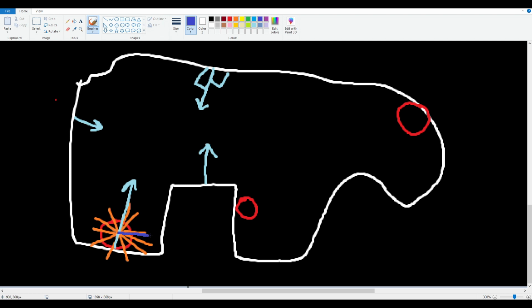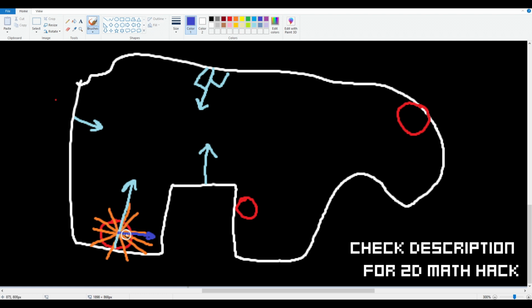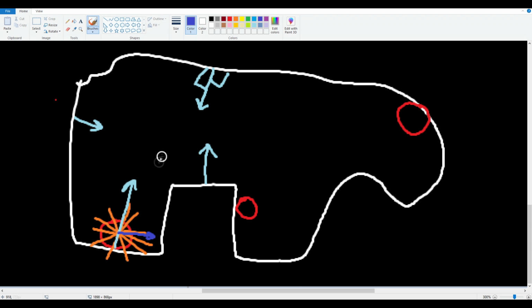So as you can see over here, let's just say our player is going in this direction. So we have two vectors, or two arrows. Now remember, this is in 3D. You can do this in 2D, but I think a 3D tutorial would be a lot more helpful for a lot more people because everything's just better in 3D. And there was actually a really quick hack that you could do in 2D, but I'm not going to go over that. It's actually easier to do this in 2D, but you're basically using math hacks at that point, and learning the 3D version is a lot better.